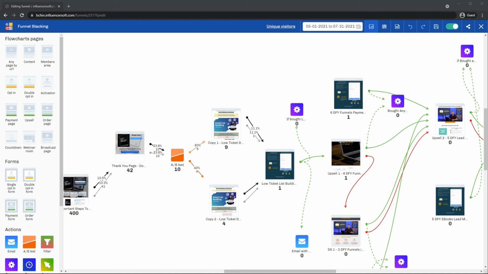The third reason for going with InfluencerSoft is that they're constantly improving their platform. They're adding new features. The support for the platform is amazing. They have weekly Zoom meetings where users are invited to log in and ask their questions about the platform, how-tos, and they'll show you live on the meeting how to do something if you have a specific question. In the meetings, they also announce new features if there's going to be any.